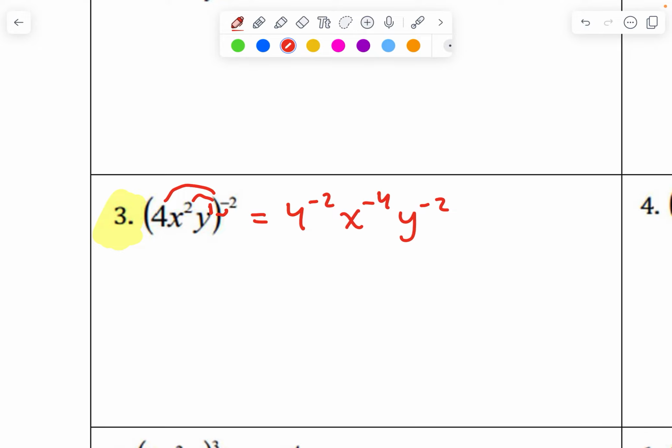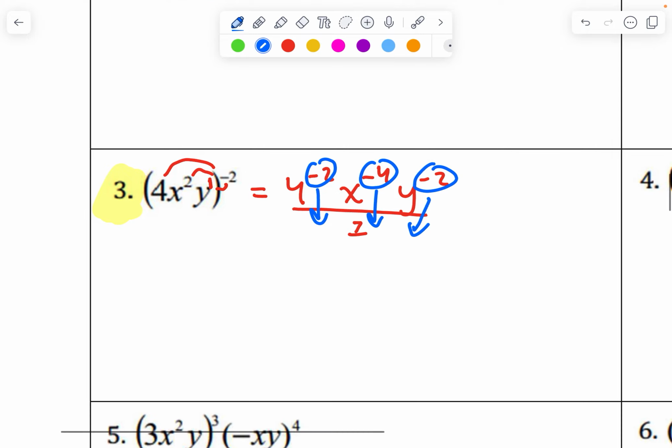I have to move them all to the other side of the fraction, because right now you could basically write them all over 1. So I'm going to move all of these terms to the denominator, because they're all negative. So now I have 1 left alone on top, because when you move everything to one side of the fraction, the fraction doesn't go away. It just means there's a 1 in place of what was there.